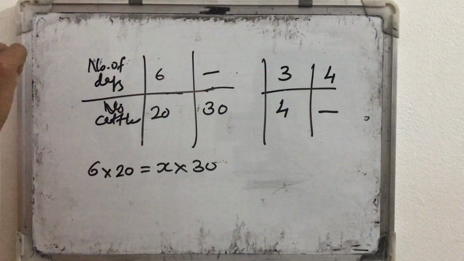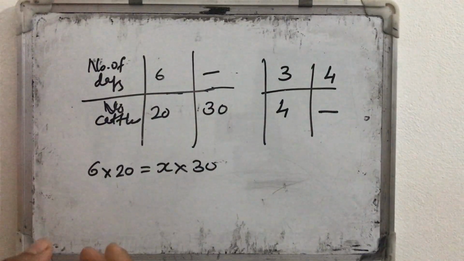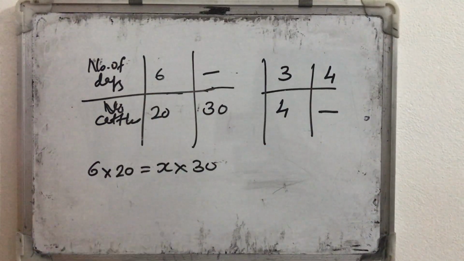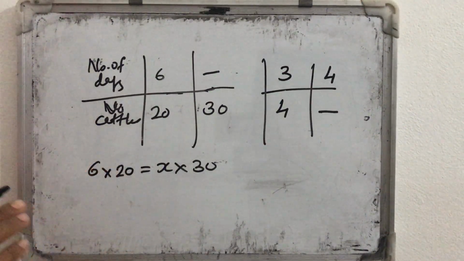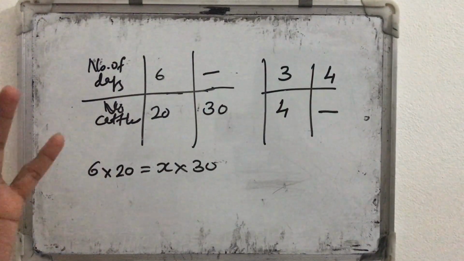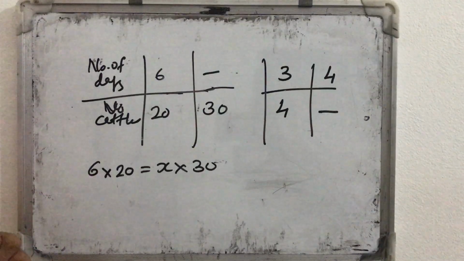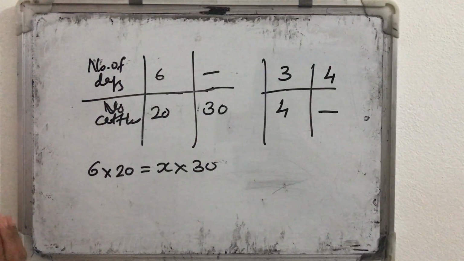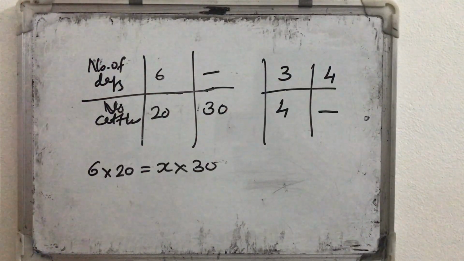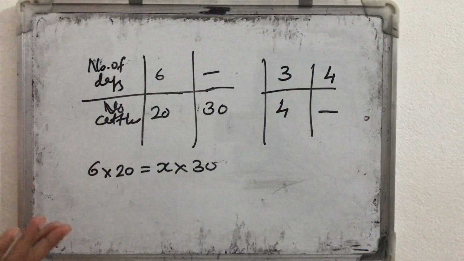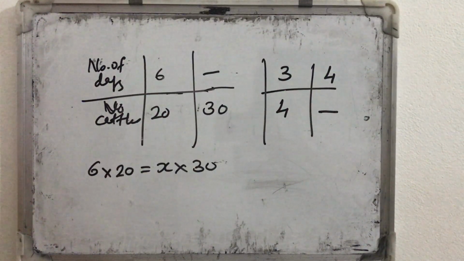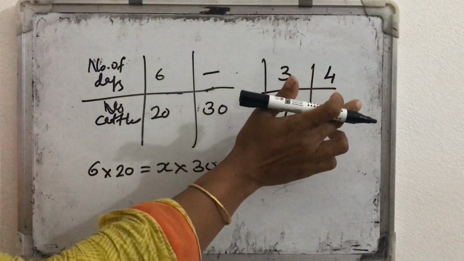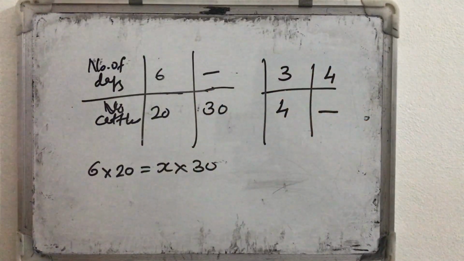So in this case also we use the same method. We know that if the number of workers increases, the time needed will be less. For any work to be completed, if the number of workers increases, they can finish it within 1 day or 2 days. Otherwise, if the number of workers is very small, then they need more days. So using x1 y1 equals x2 y2, we can find out that calculation.